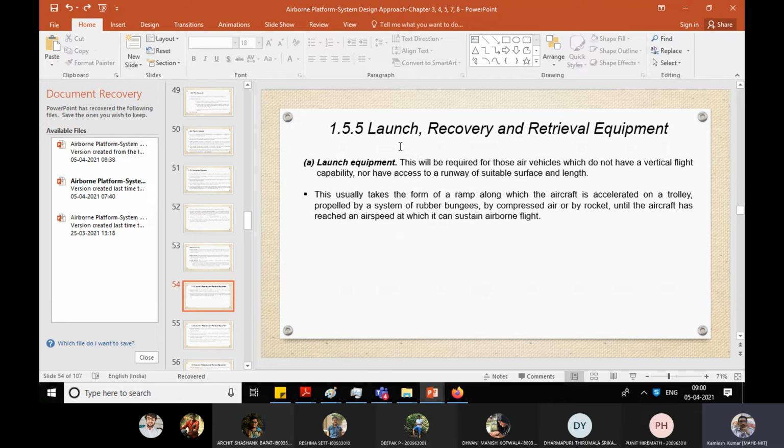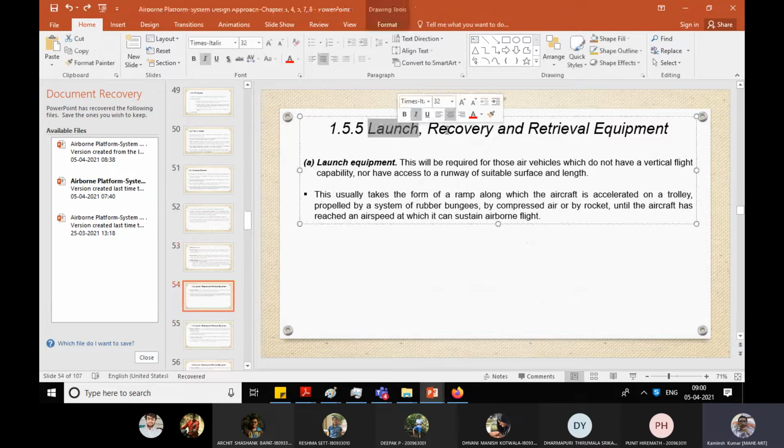Okay, then a very important part is the launch, recovery, and retrieval equipment. Okay, what you do once you launch, you should get it recovered. And somewhere retrieval, like any accessory other than that one, also capture. Okay, so if we are not talking about vertical takeoff and landing, which requires a very small, short runway, very small space, you can tell based on the aircraft, like what is called a ground effect, and how much area you are looking for.